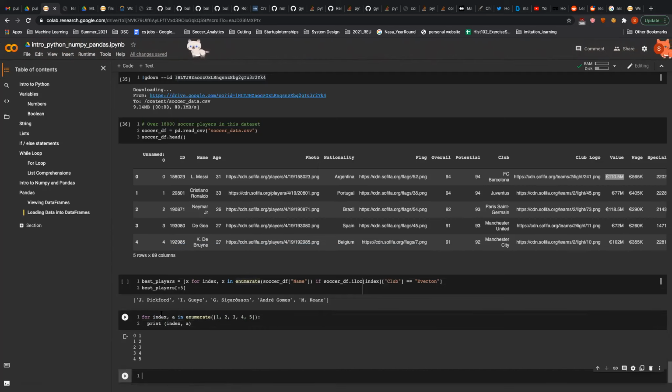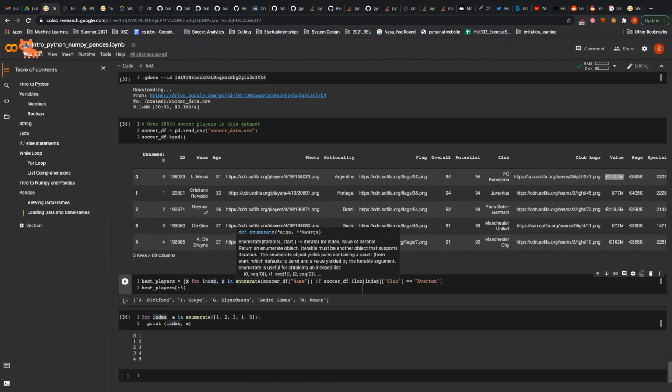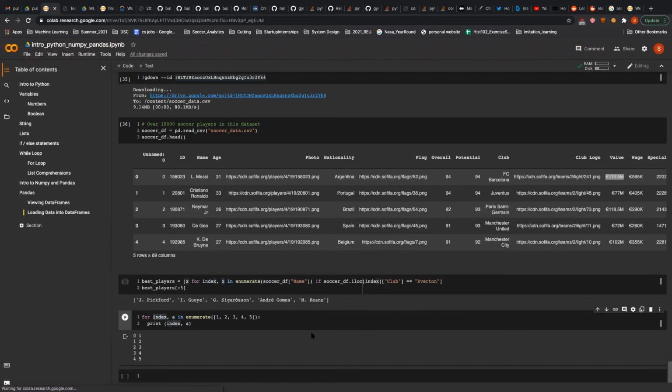As you can see here, index now corresponds to the index of whatever A is. So in the first iteration of this for loop, A would be 1, right? And then index would be 0, because at this iteration you're at the first index within the Python list. So that's essentially what this does. This will return 0 through however many indexes there are, and this will return actual items within whatever we're iterating through.